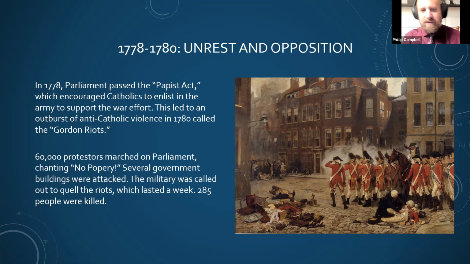It's astonishing to think that, in an English-speaking country, Catholics simply joining the armed forces caused so much consternation that it needed to be put down. But it's amazing thinking about how opposed to violence the British were. At the Battle of Lexington and Concord, I think something like 19 people were killed at Lexington, very few casualties, and they were horrified by the violence. And then here in London itself, they've got a riot where 285 people were killed protesting this law. So this definitely aroused the passions of the British people.